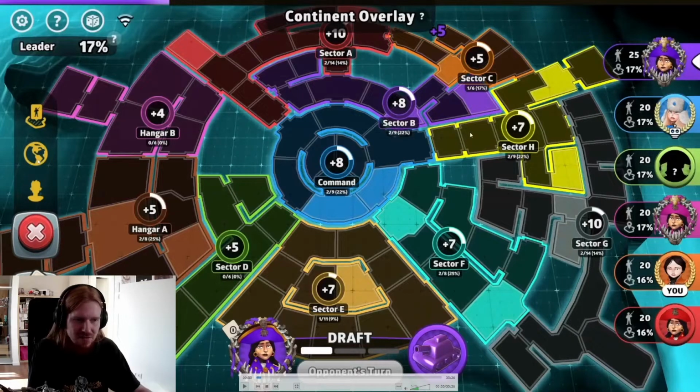This is sector H. I find this is very well defensible for a pretty hefty bonus. And there are not many good sectors next to it. Sector G is not a very good sector. No one will have sector G in the beginning, so you're not under any threat of getting attacked from here.